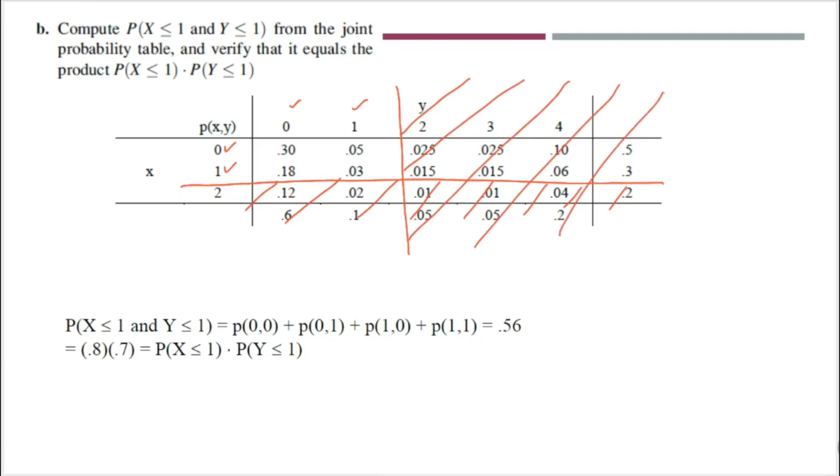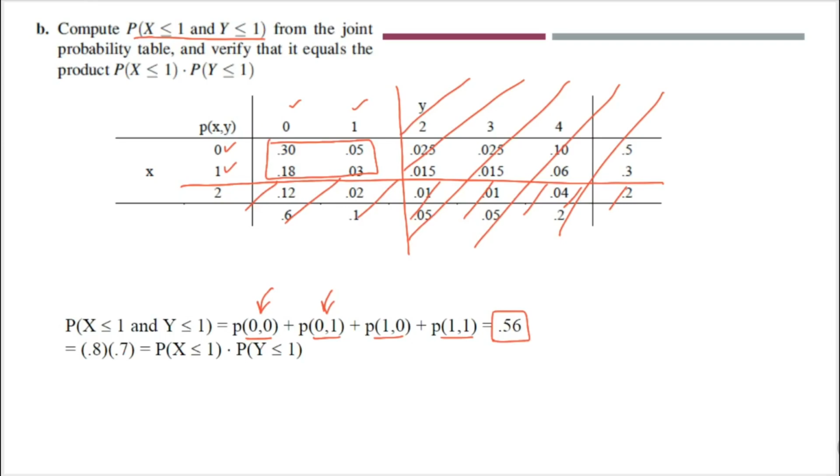So now we only need to sum those 4 probabilities inside, which correspond with the probabilities of (0, 0), (0, 1), (1, 0), and (1, 1). So you see every combination of x and y in the brackets satisfies the condition that both of them are less than or equal to 1. When you sum now these 4 probabilities inside, that's how you get 0.56.